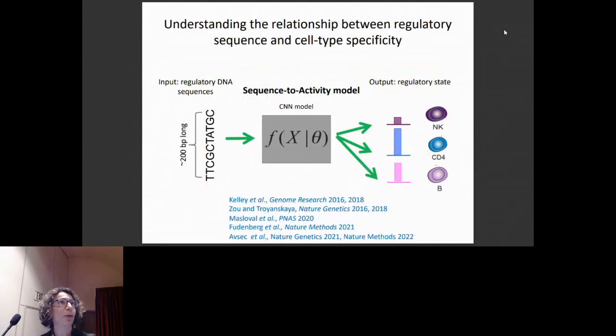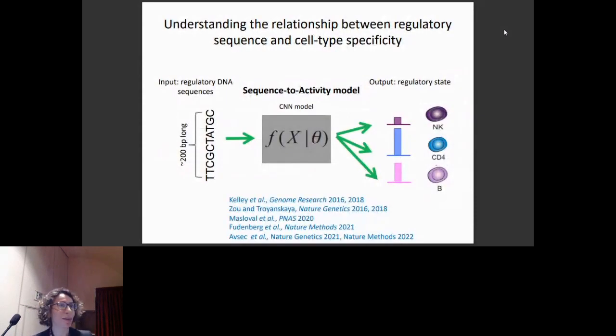So the research that we and many others have been interested in for years is how do we design models that can analyze regulatory regions, genomic sequences in regulatory regions, to decipher the sequence syntax and rules and grammar that specifies cell type specificity. So looking at regulatory sequences with machine learning models, can we predict, first of all, where is that regulatory element? What cell type is that regulatory element active or required for? And what are the sequence logic and rules encoded in that sequence that allows us to do that?